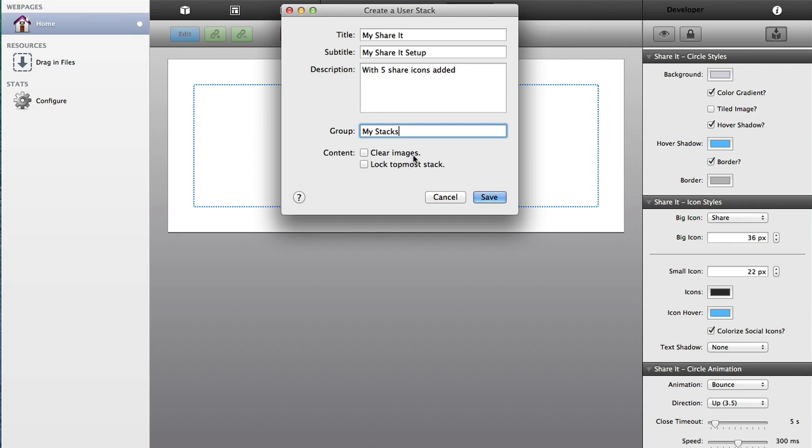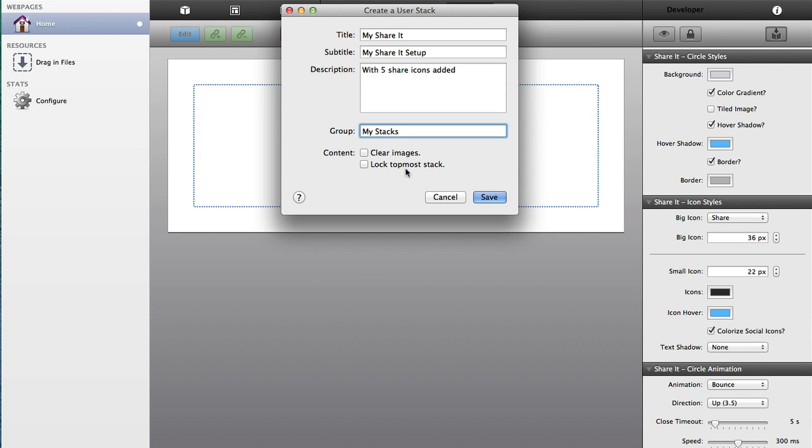Now these other two options here, clear images, this is useful if maybe you have added some images into the stack and you don't want those images to be carried over into your user stack. And the last option here is the lock topmost stack.